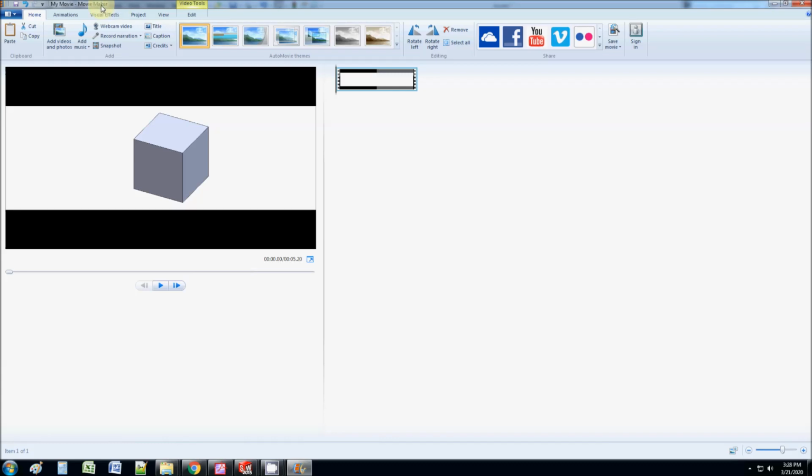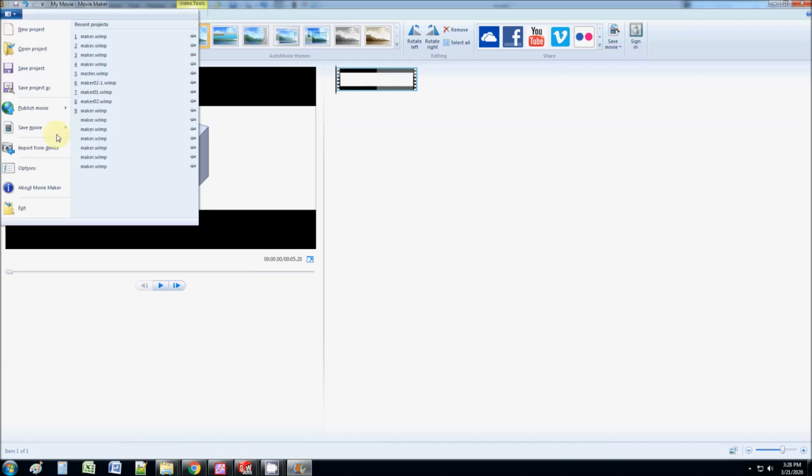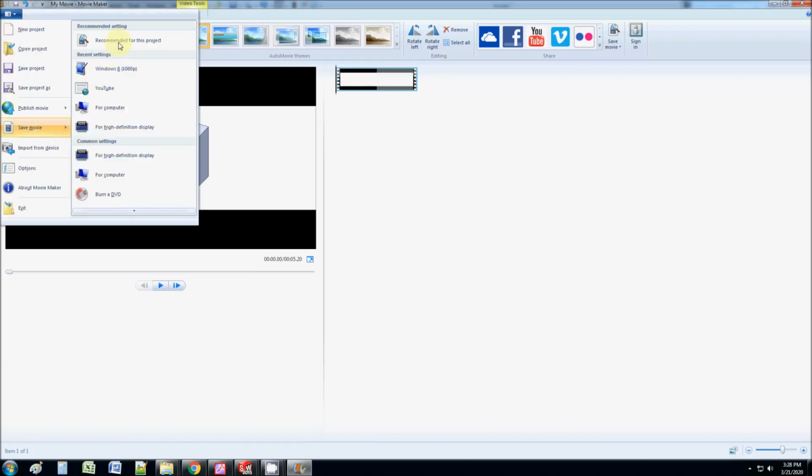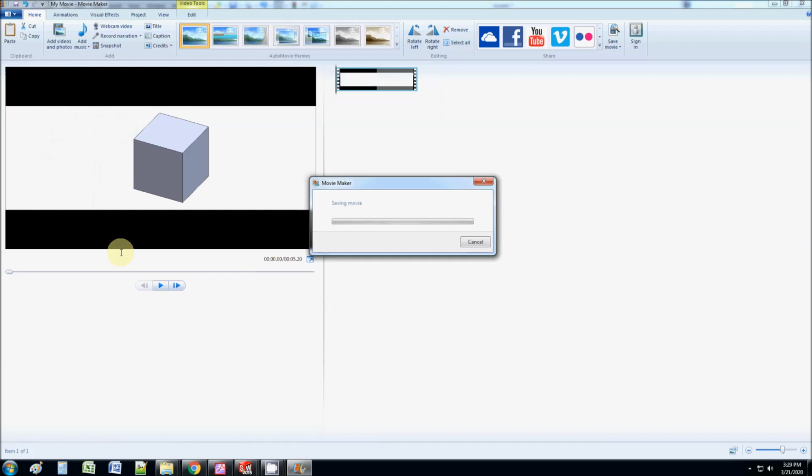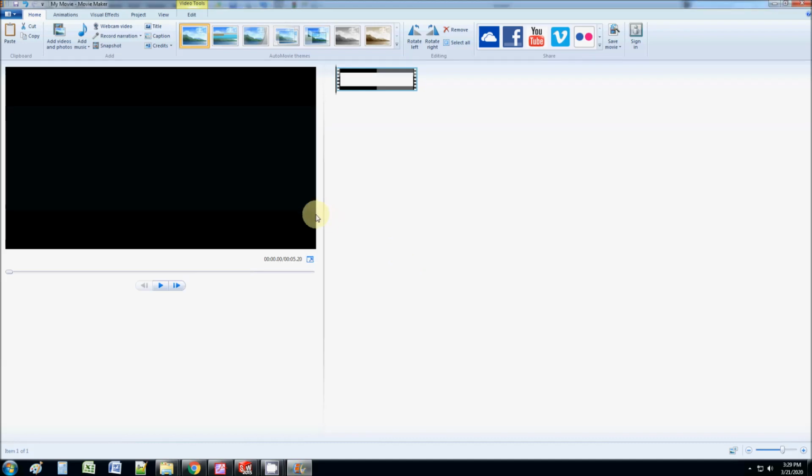So from here, you can save this movie with the recommended setting for this project, and it's going to optimize the size. So now I'm going to save the location. I'm going to save this video that's compressed. I'll call it optimized. All right, and then it's saving it, and it's like 10% the size of the original.